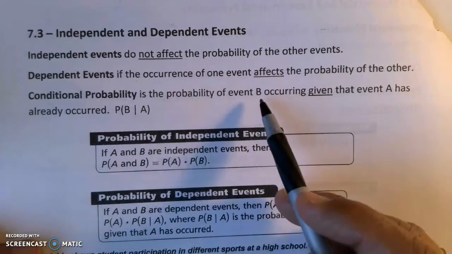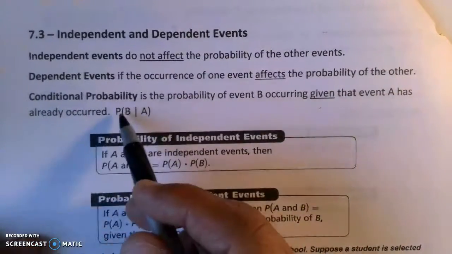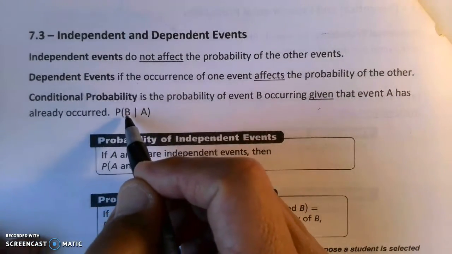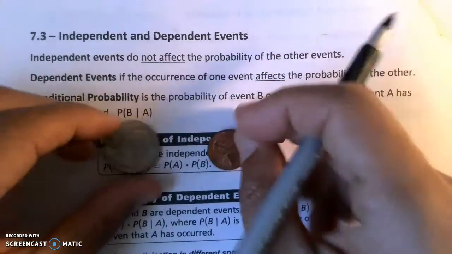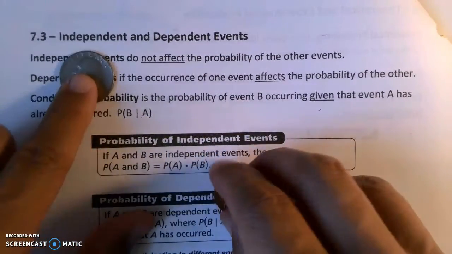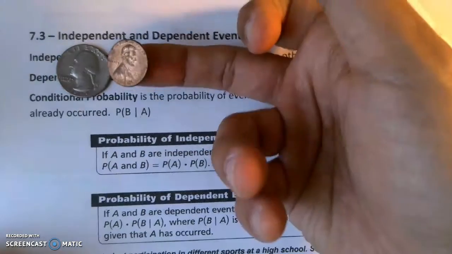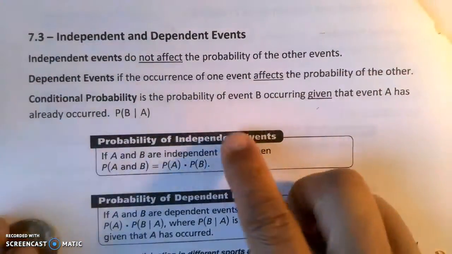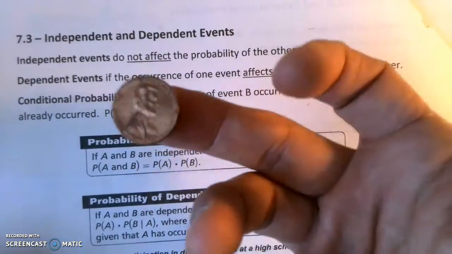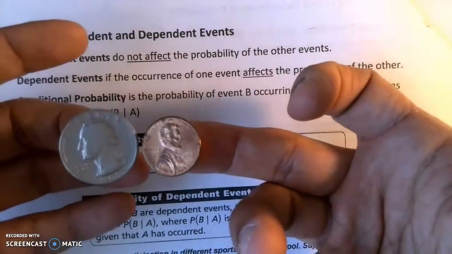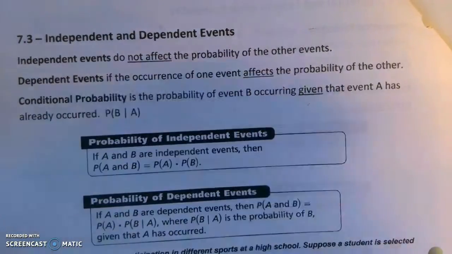Conditional probability is the probability that event B occurs given that event A already has occurred. And they denote that with P(B|A). So it's like that previous example, what's the probability of getting two heads? Well, if I've already flipped event A and it's already heads, what's the probability of this getting a heads to match up with double heads? That's a conditional probability. Given that you already have one of the results, what's the probability of putting it together with the second one and getting two heads? That is a conditional probability.